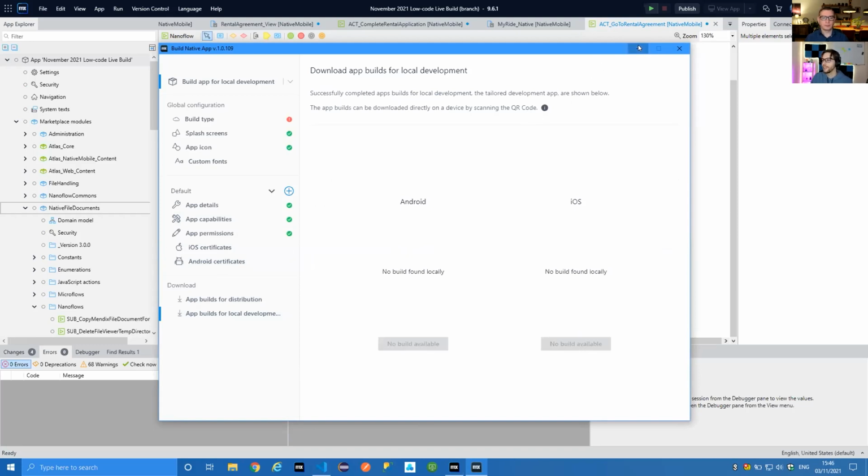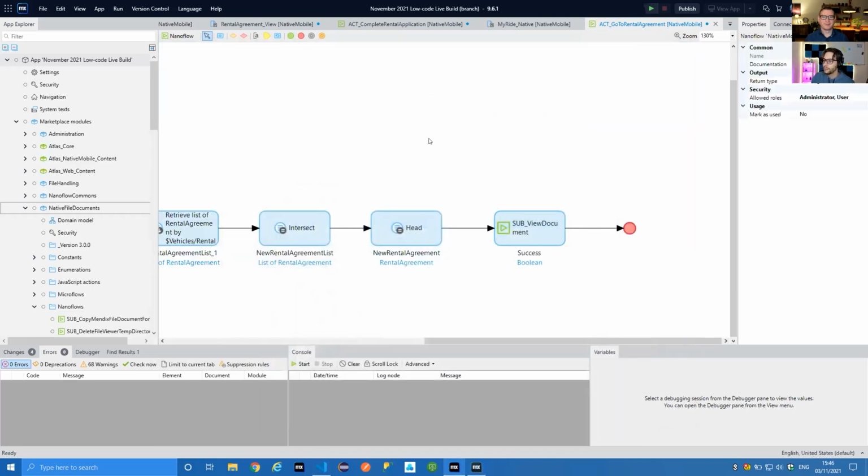This takes a while, so I'm not going to actually wait for it to finish. But yeah, that's how you will test it locally. If anyone has trouble with that, please let me know. I can send them my version. Excellent. I think this looks really good from start to finish.